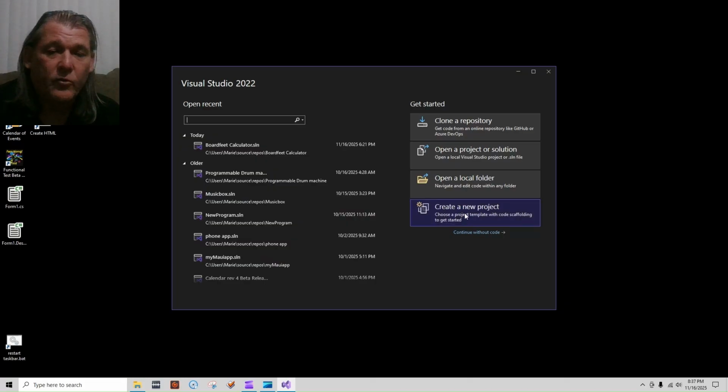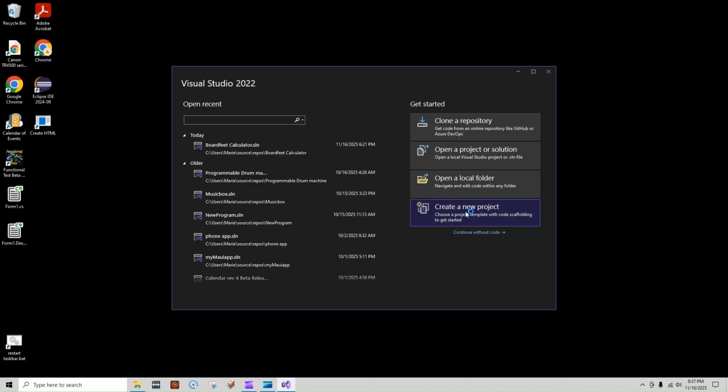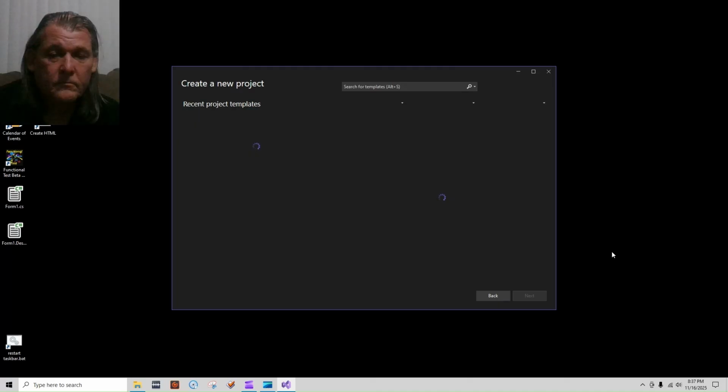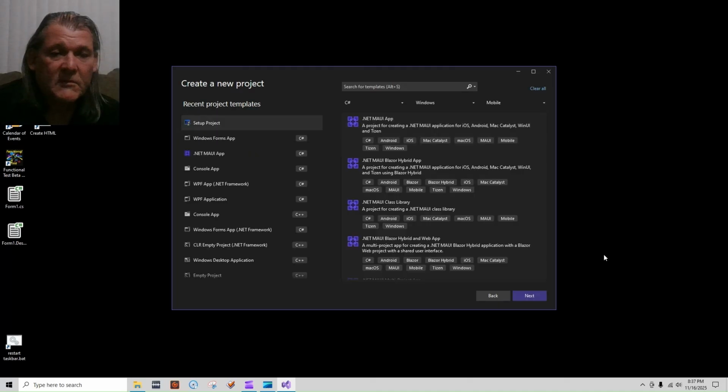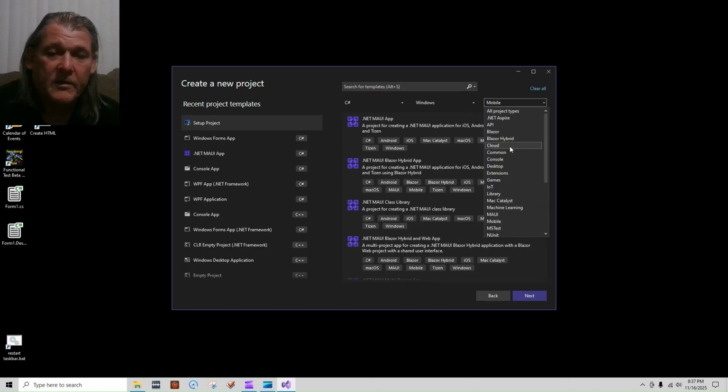We'll say create new project. And I'm using Windows Forms app. If you don't have it over on the side, you'll select C Sharp, select Windows, and select Desktop.